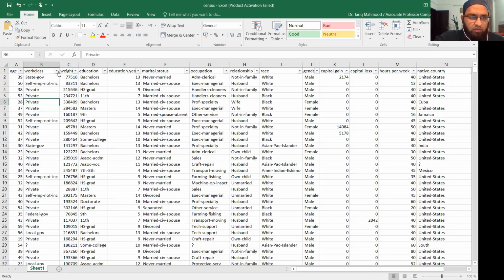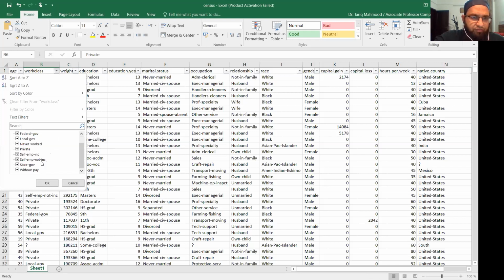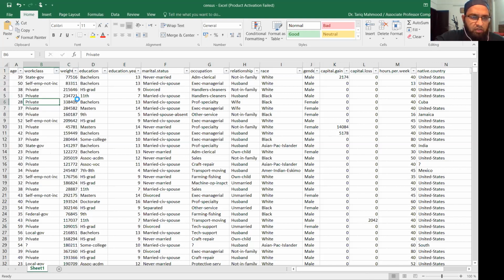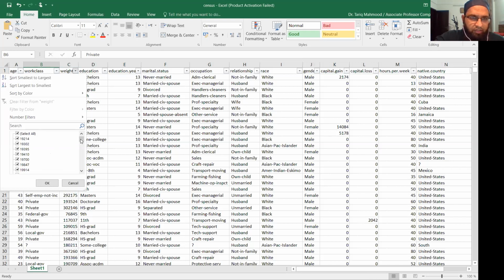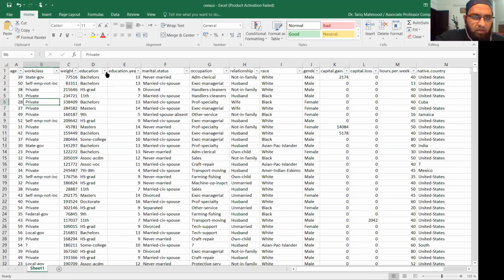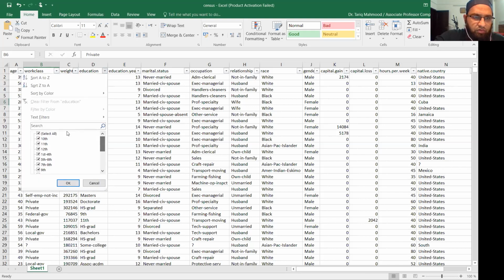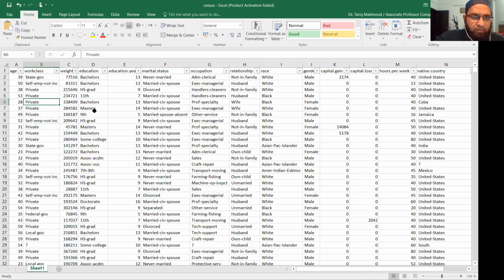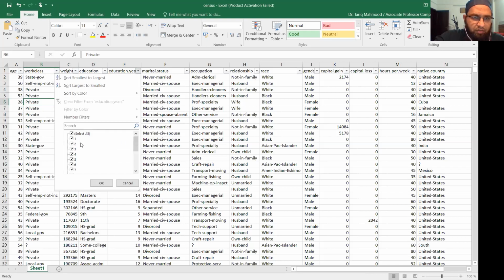The work class, the class of the work, for example, state government, without pay, private, never worked, etc. So they created these groups for this variable. We've also got some null values here, which is the question mark. The weights have been recorded in some measure, maybe pounds. It has to be seen in the measure. So the weight distribution goes like this. The education, they have discretized that into 10th, 11th, 12th, first to fourth, etc., to some college. You can see that the number of years of education are minimum 1 and maximum 16.